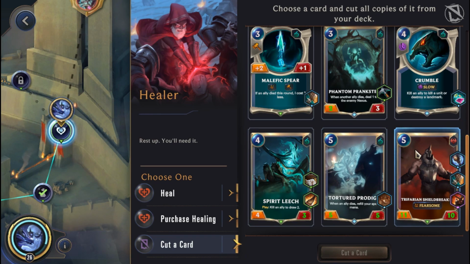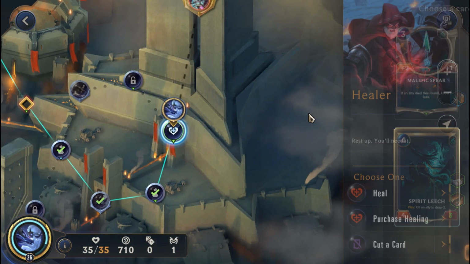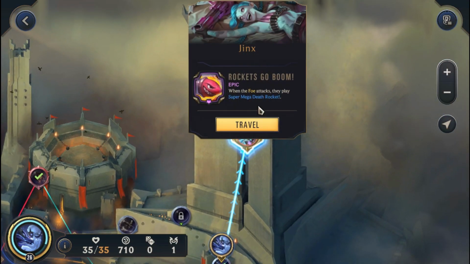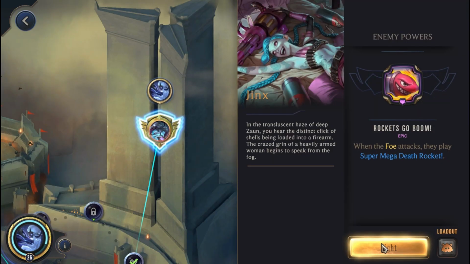I think we are probably going to cut the... Let's cut the Spirit Leech. I don't think we need this necessarily. Actually, we should cut the Phantom Prankster. We're probably not going to play that. But it's cool. We're going to head to the Jinx and see how we do.